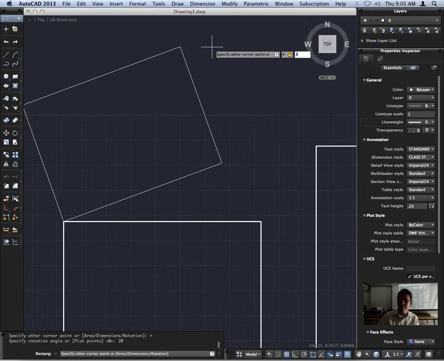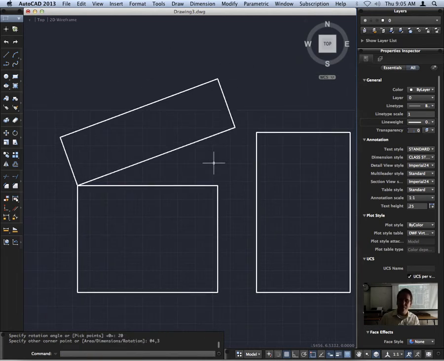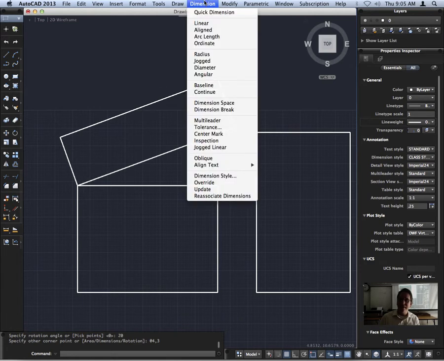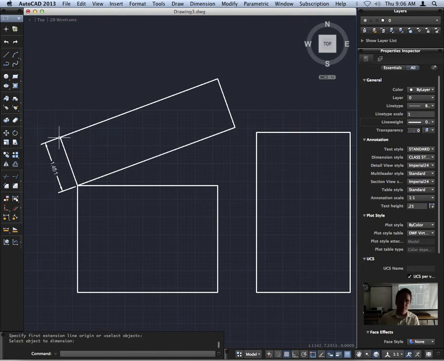So I'll do my same 4 by 3. Now I have a perfect rectangle. It's 4 by 3. Now dimensioning this, we'll have to do an aligned dimension, since all of these are a bit crooked here.